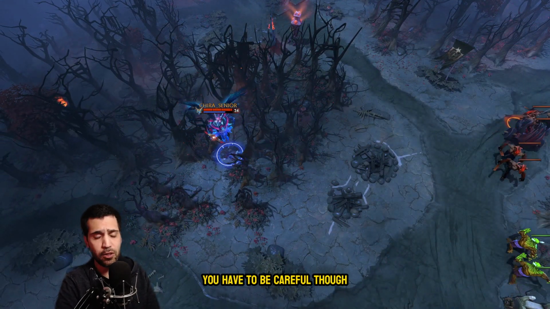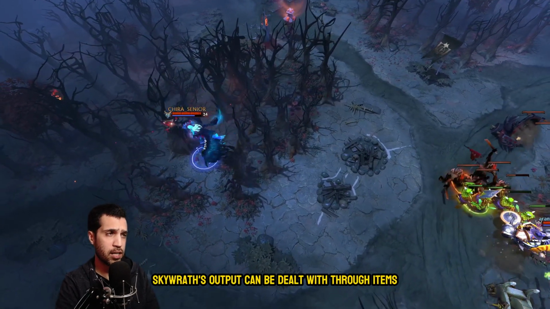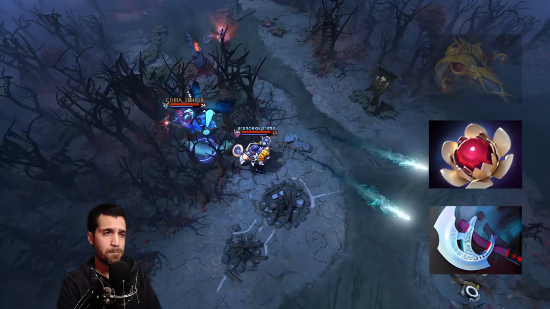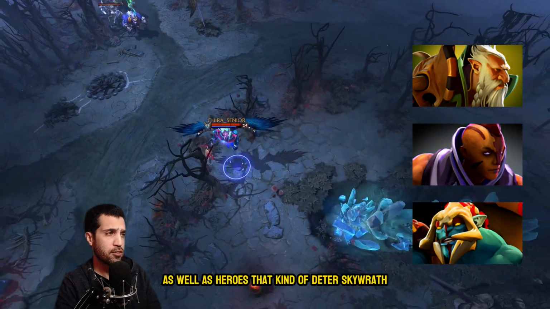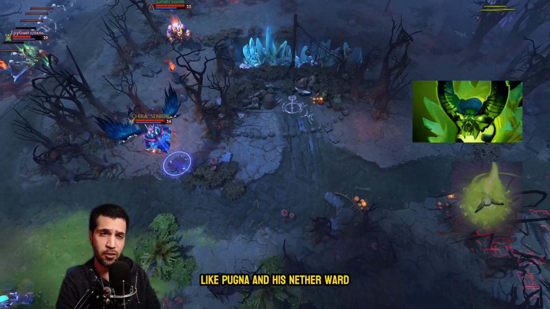You have to be careful though that as the match progresses, Skywrath's output can be dealt with through items like Black King Bar, Lotus Orb, or even Manta Style to rid his silencing debuff. Also there are heroes that can close the gap on him like Lone Druid, Anti-Mage, and Huskar, as well as heroes that deter Skywrath from casting his abilities like Pugna and his Nether Ward.